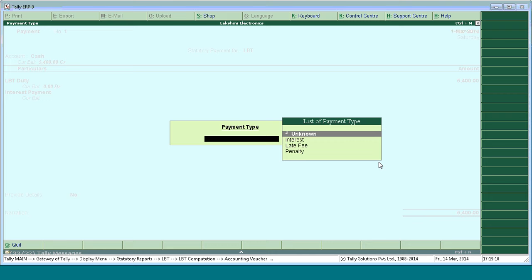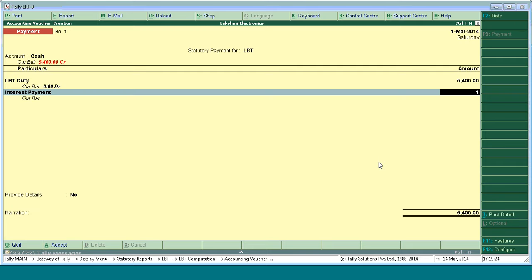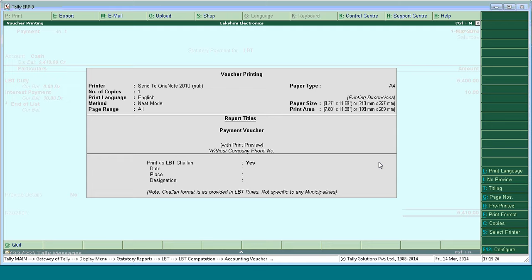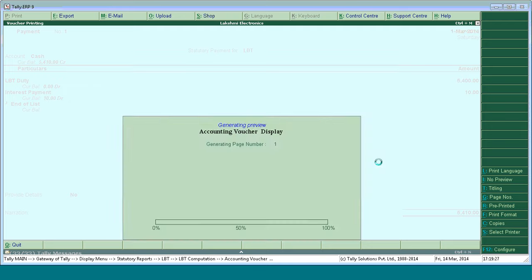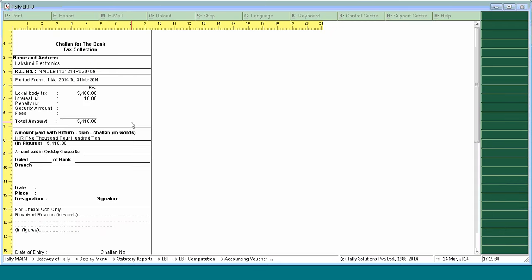So once you select the interest payment or penalty ledger, any expense ledger that you have created, in order to account your interest or late fees or penalty, once after selecting the ledger, it will be asking you to select the payment type, whether it is interest or penalty. Simply you need to select the interest over here and mention the amount manually here. The same thing will appear while taking the challan. You can see over here, based on the type of payment you have selected, it will be reflecting in your challan.